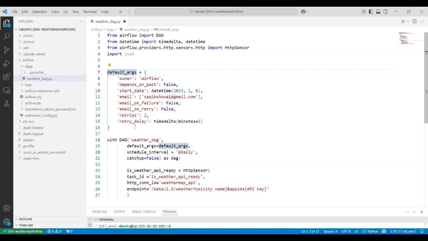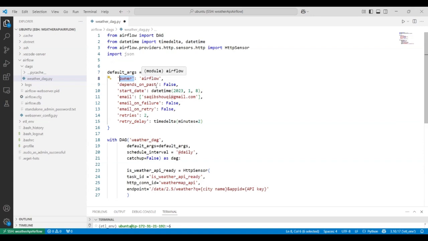defined a dictionary called default arguments. These are like the default settings for every task inside this DAG. I have started with owner, right? Owner means here we specify who owns the workflow. In this case, it's Airflow.